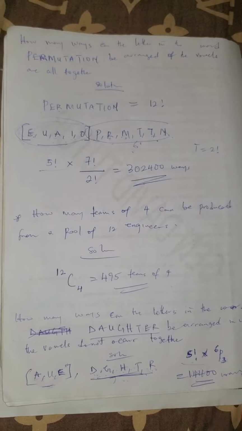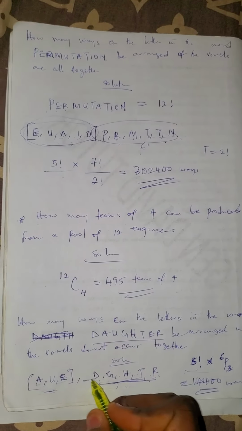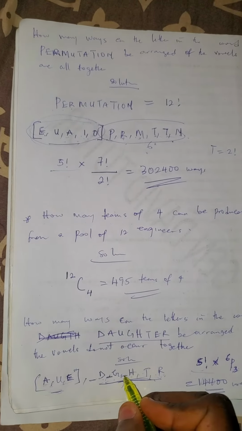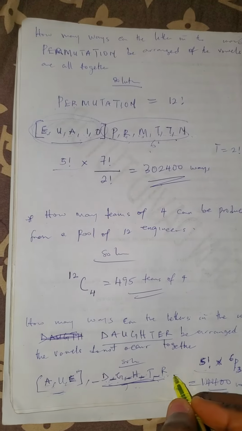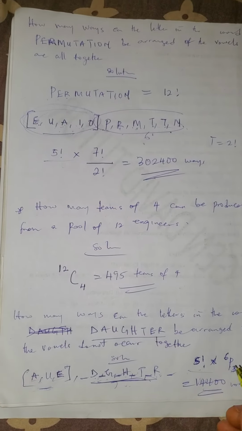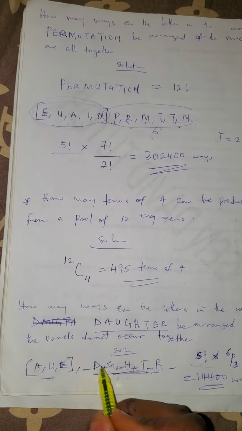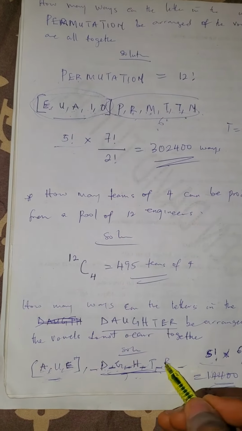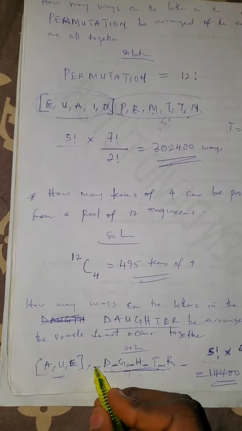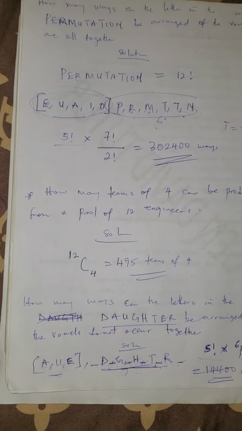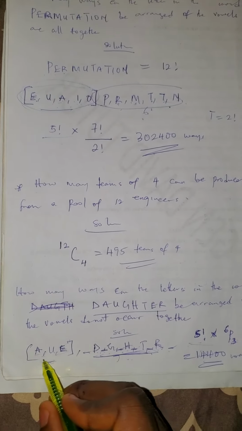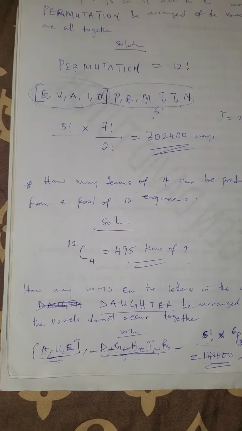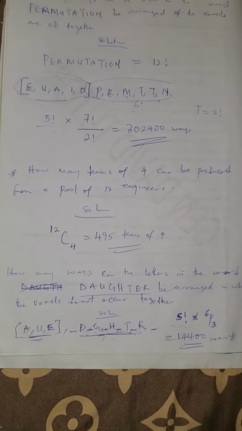So we check the consonants here. We can have a space here: 1, 2, 3, 4, 5, 6. So we can have 6 spaces in between the words, in between these consonants. A vowel can start first, it can end. So that means we can have 1, 2, 3, 4, 5, 6. So out of the 6, how many consonants do we have? We have 3. So that's why it is 6 permutation 3.